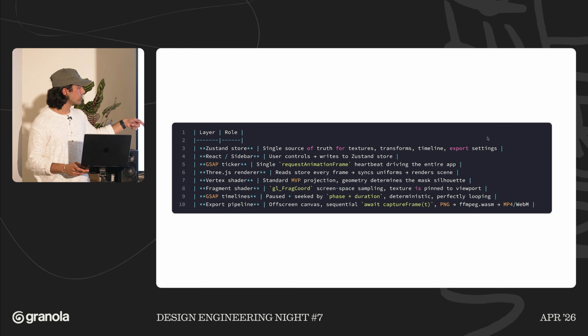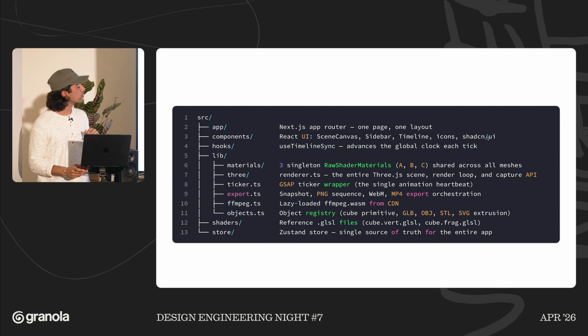We've got some shaders, which we'll talk about. There's the GSAP timeline itself, which, as you can see, we can pause and seek by phase and duration. It's deterministic. In a world of non-deterministic machines, it's nice to have some determinism sometimes. And that allows us to do this perfect loop. And then we have the export pipeline.